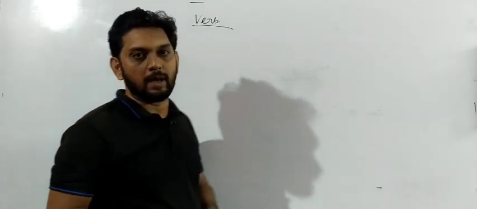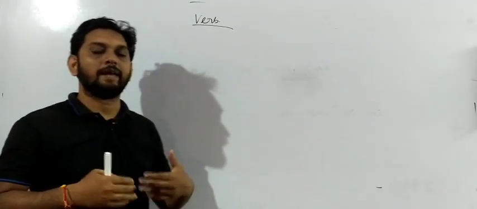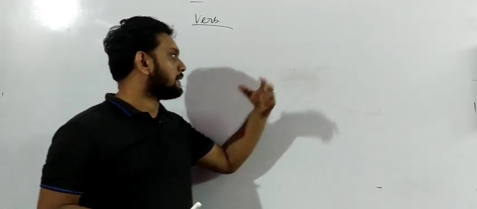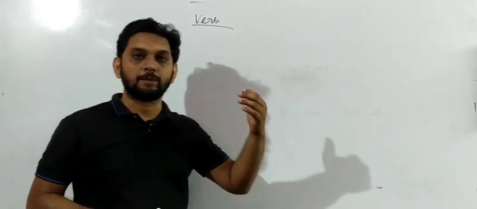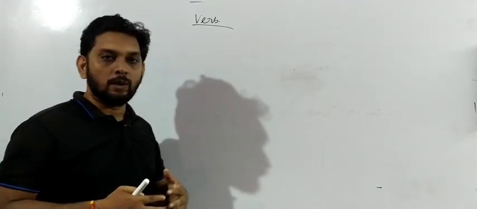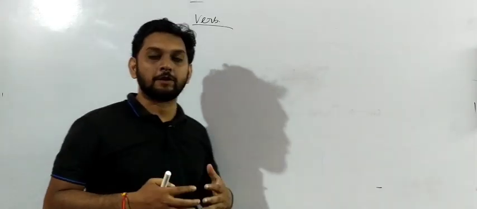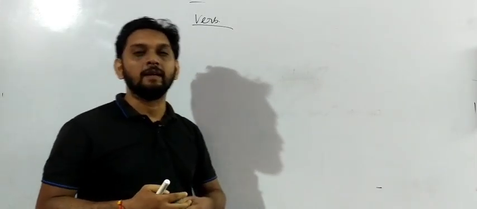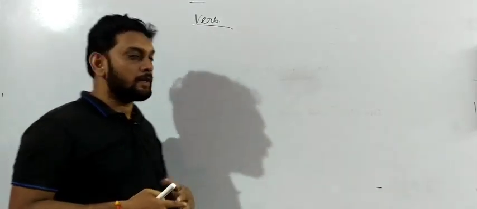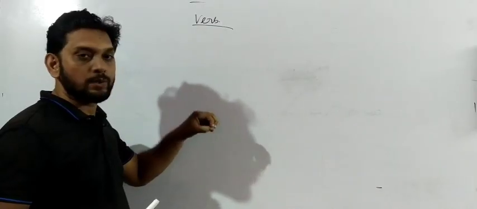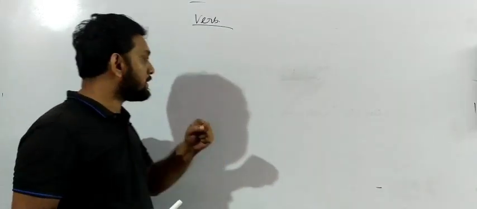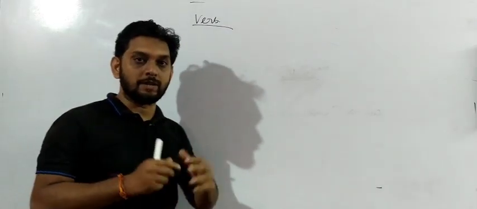Already I have discussed how you can define a verb by setting an example: state of being, state of possession, action of doing and action of happening. Whenever you understand the definitions of these, then you can easily define the verb. That's the reason I have discussed all those lessons very deeply. So I request all of you, please visit my previous videos and watch them first.